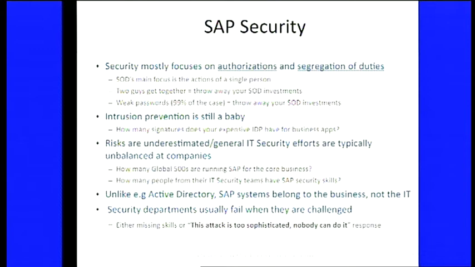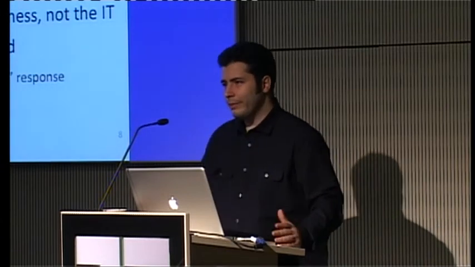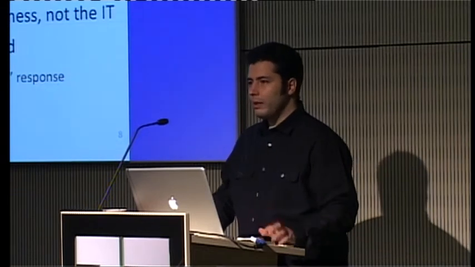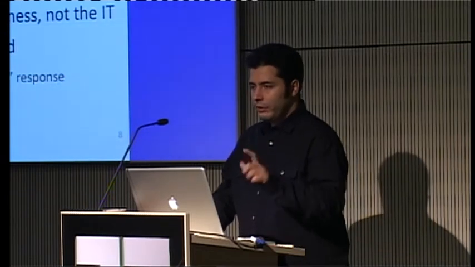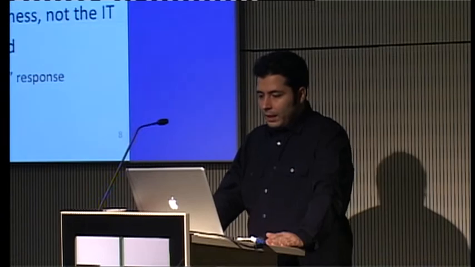So when we look at the fraud cases, what do we see? Multiple persons, two or more. Then, of course, you throw away some of your SOD investments. And an interesting thing is, in these systems, the password security sucks. And with sucks, I mean really sucks. So in 99% of cases, you don't need to get around the segregation of duties, because you need a manager approval for changing the price, right? Log on to the system, create the purchase orders, correct the passwords, use the manager's account, approve the order, etc. It is actually that simple. And it costs.